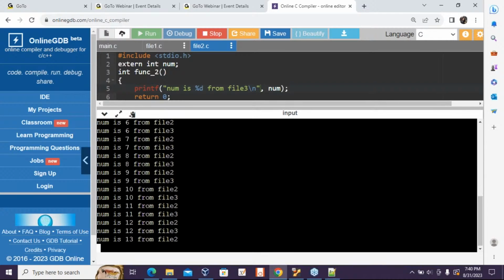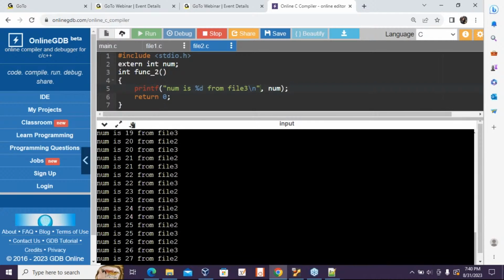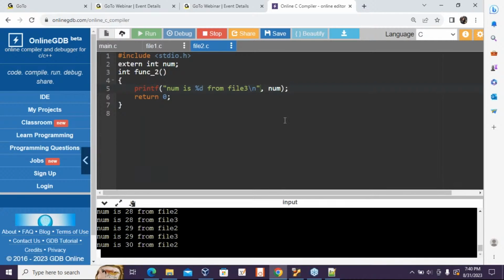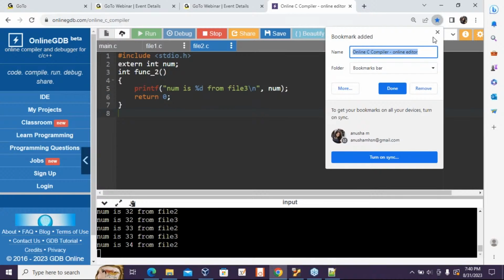It is going to print this way with a small delay of 1 second between the statements being printed. That is how you bring a variable from one file to another using the extern keyword. I hope you got this.